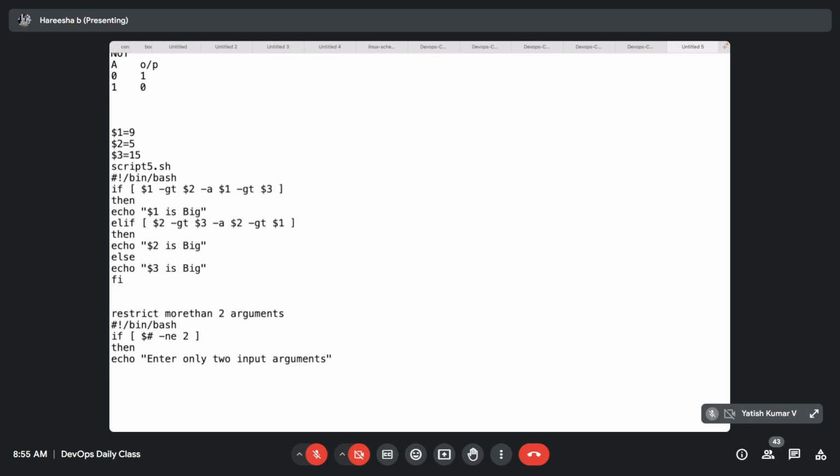Then exit. Why exit here? Because if they are not passing exactly 2 arguments, more than or less than, then there is no point in checking or comparing. Directly you should exit, a hard exit.